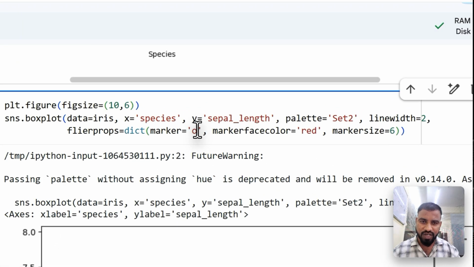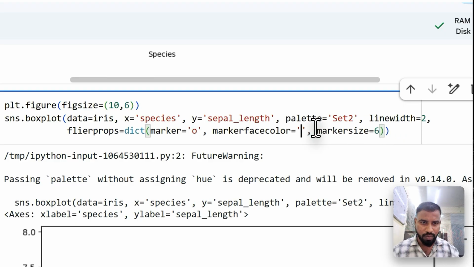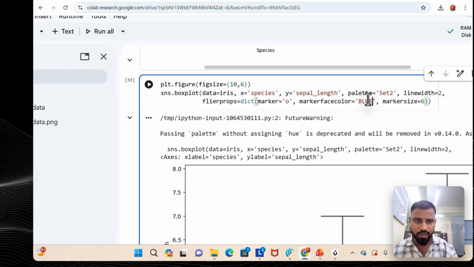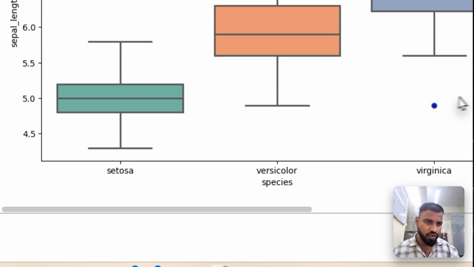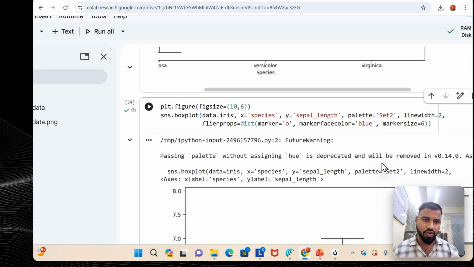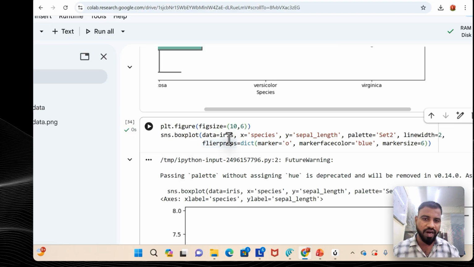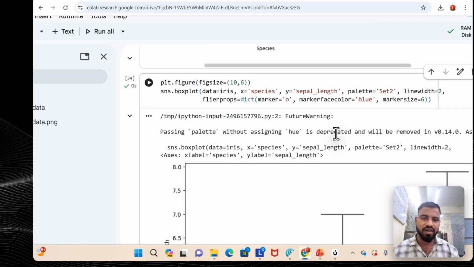And if you want to change this also, it is possible, but I don't want to change the other outlier things. If I want to change this to blue, is it possible? Let's see. As it is, I think it will change to blue, because previously it was red. The outlier is now a blue color. So it is the size of the outlier, and you can change it. As of now, this is the data set the box plot uses. On the X label we have taken species, and on the Y label we have taken sepal length. And this is about the visualization.